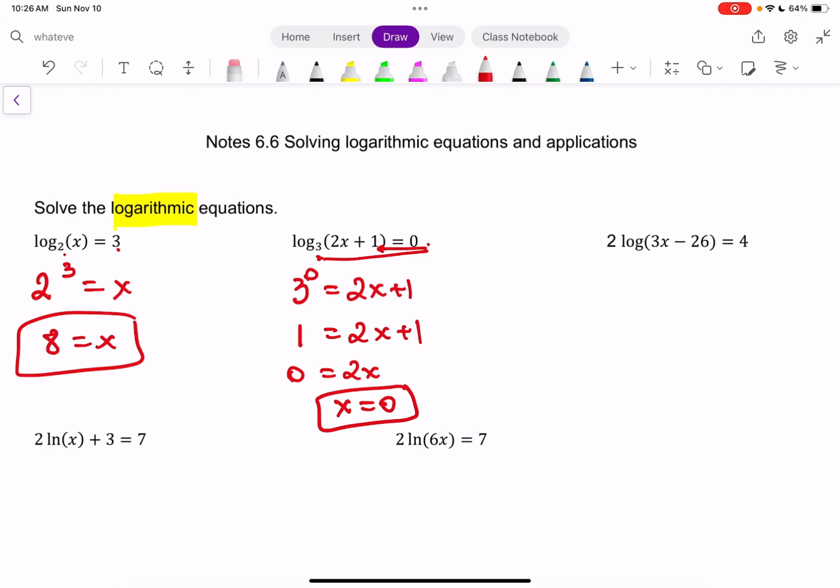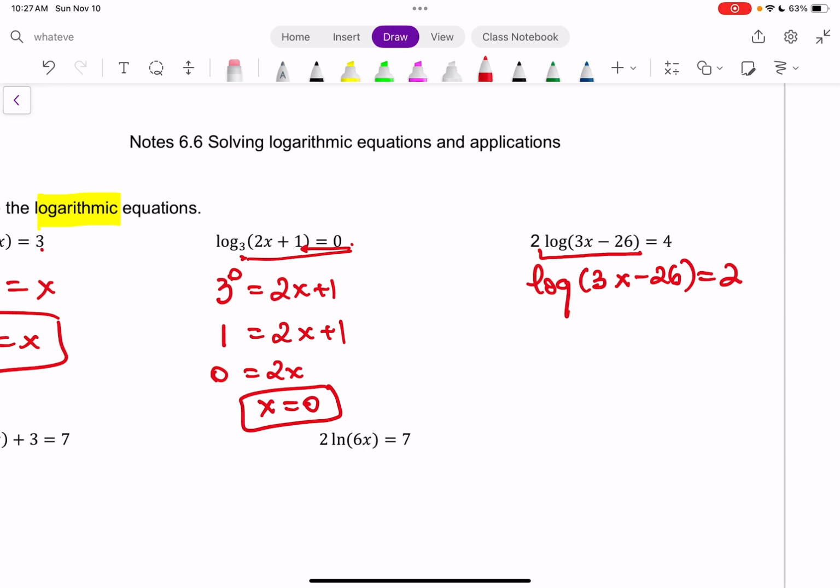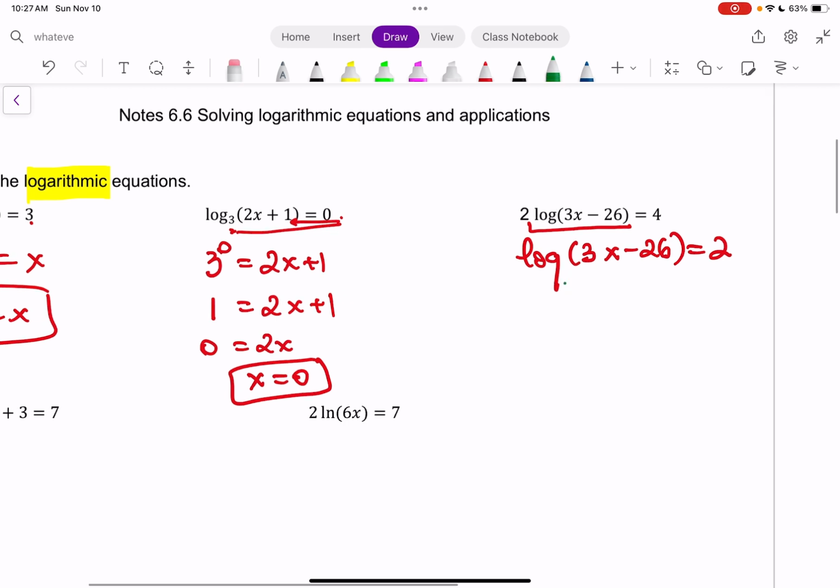Before I even get to switch from logarithmic form to exponential form, I need to get rid of this 2. No problem. I will divide both sides by 2. Again, we practiced this quite a bit with the exponential equations as well. Okay, and now how do I switch this to exponential form? There is no base written here. Oh, wait a minute. If there is no base written there, it always means a base of 10, right? So that's a common log. It's the one where we decided to get lazy and not write the base anymore.